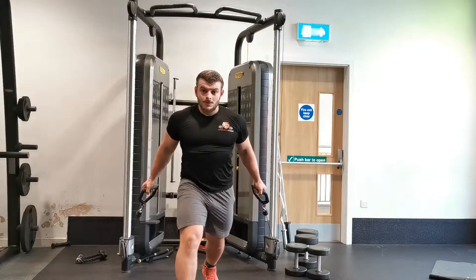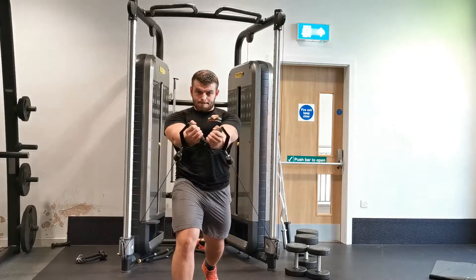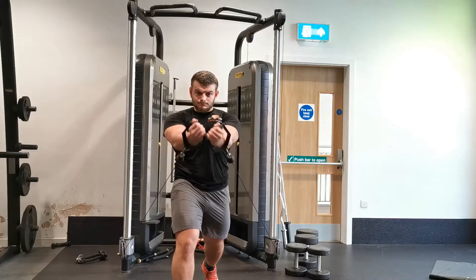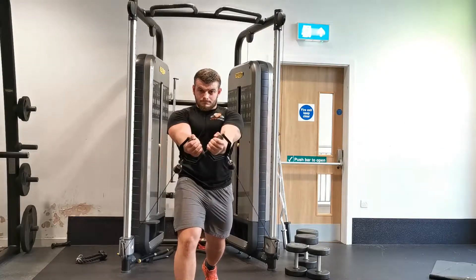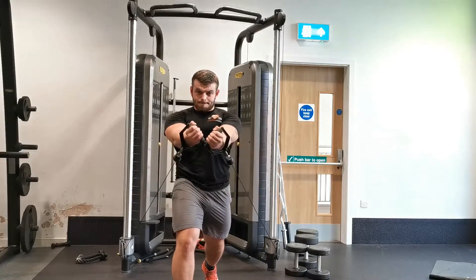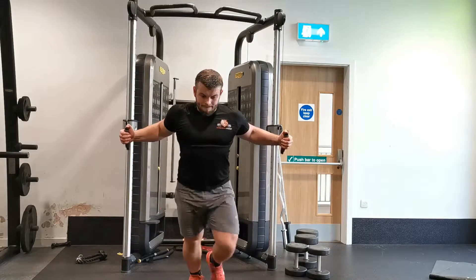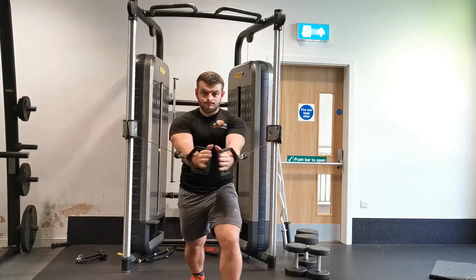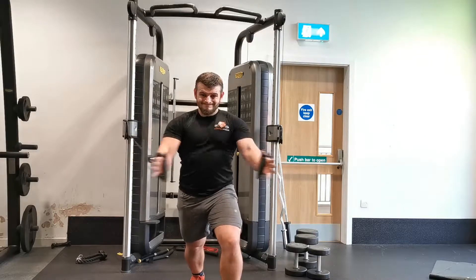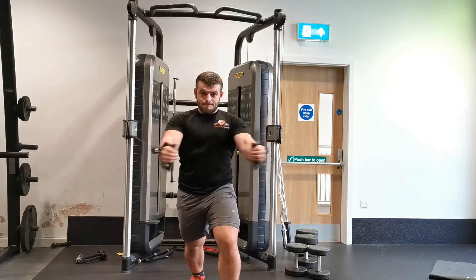Within the earliest stages, particularly as a beginner, it's important to stress that whichever is most comfortable for you is fine. Stand in the center of the machine with your feet roughly shoulder-width apart. A split stance is strongly recommended, as it allows you to maintain balance when pushing forward. Bend your torso forward slightly at the hip, keeping your spine neutral and your back straight. Bend your elbows slightly as well, with your wrists either facing upwards for the low-to-high position or facing towards one another for the mid position.